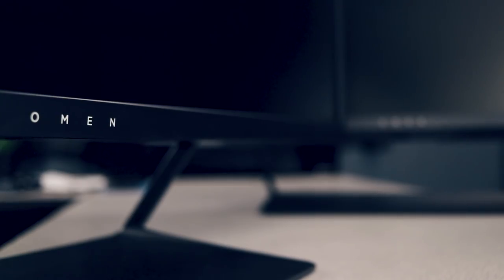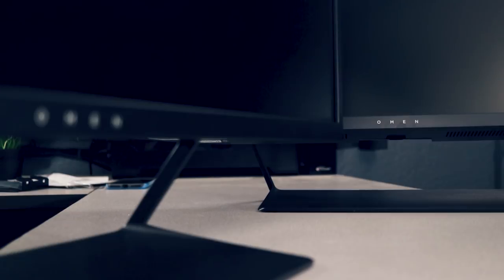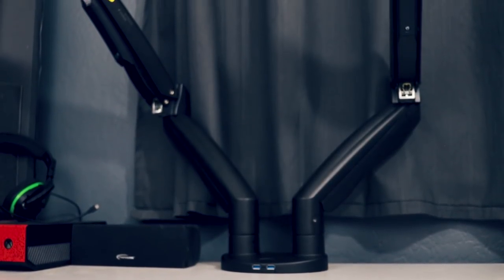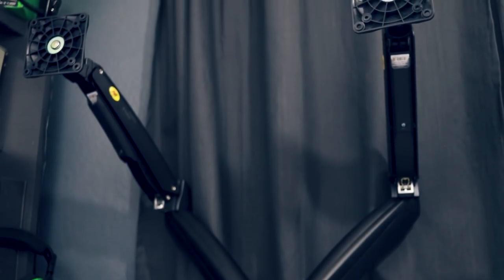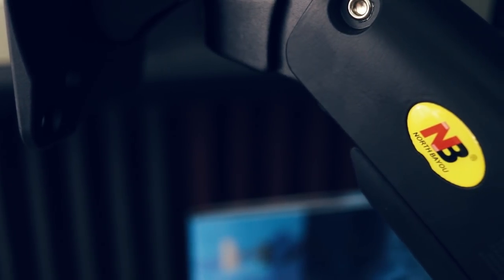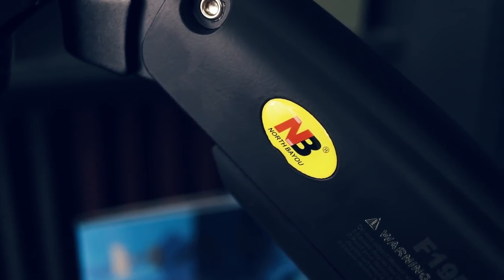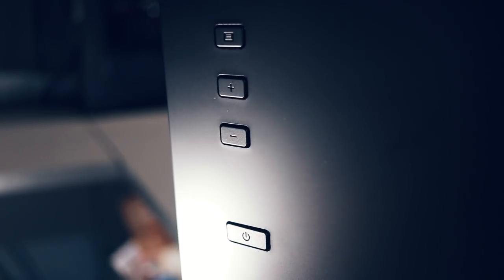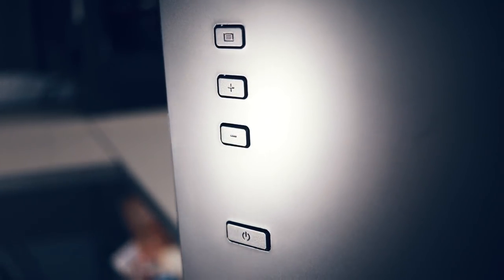If I had one critique on how it looks, I'd say the bezels are a little bit big for my taste. It's extremely sturdy — the dual legs help keep the big display secure. Especially considering it weighs almost 20 pounds, it's surprising how minimal the wobble is when you shake the desk. And because of its large size and pretty heavy weight, it's pretty difficult to find an inexpensive dual monitor arm mount that can actually support it, but I did find one that I'm currently using and you can find that by following the link in the video description.